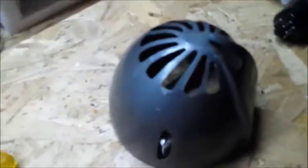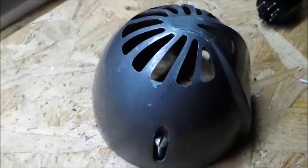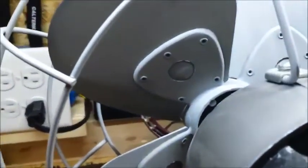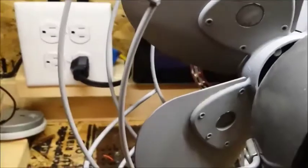Here also we can see the back of the unit. You can see the paint's chipping off a bit. This actually was repainted because it's very noticeable, because you can see the back of the blades here are the same color as the cage, and then if I move this, the front of the blades are black.